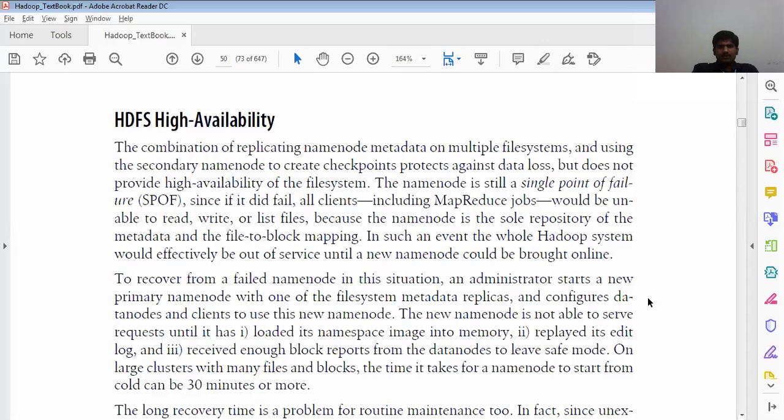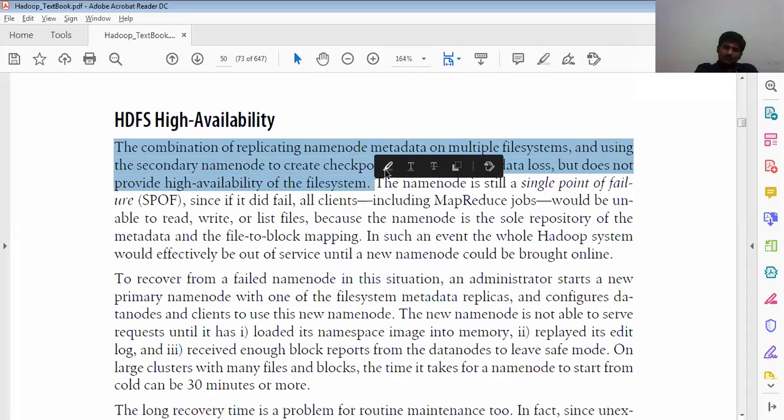The combination of replicating name node metadata on multiple file systems and using the secondary name node to create a checkpoint protects against data loss, but does not provide high availability of the file system.